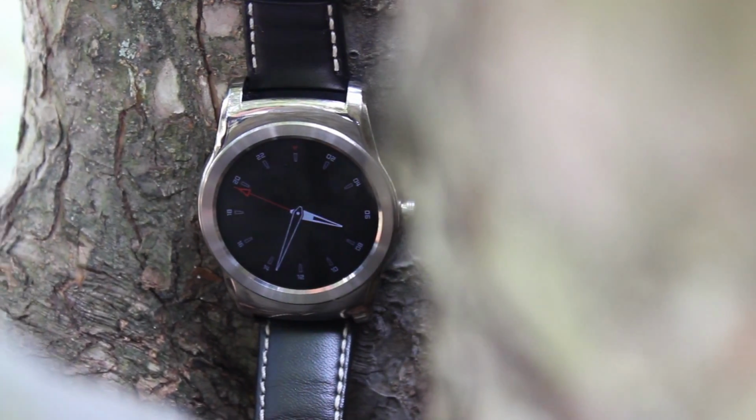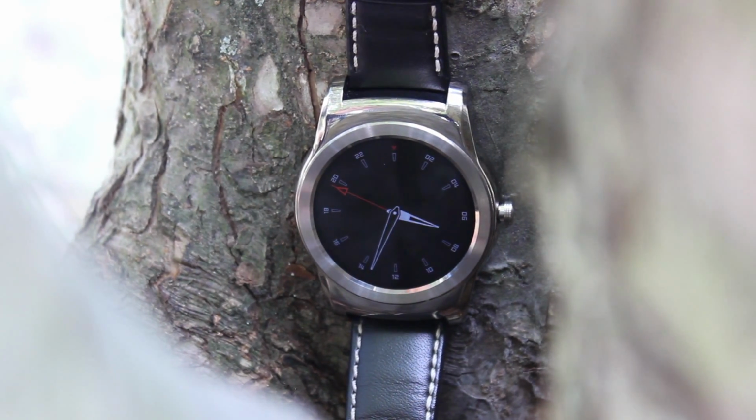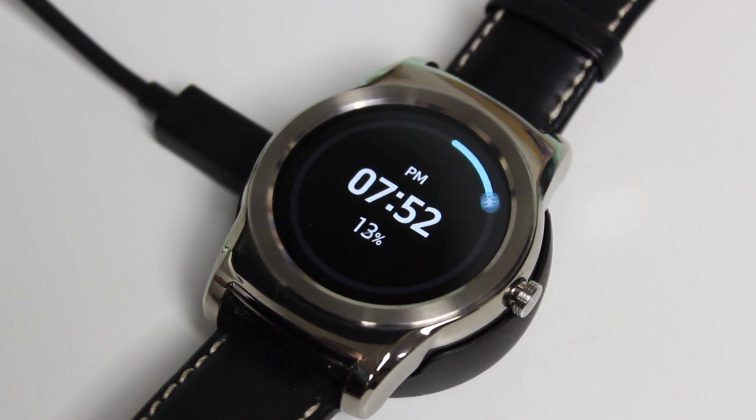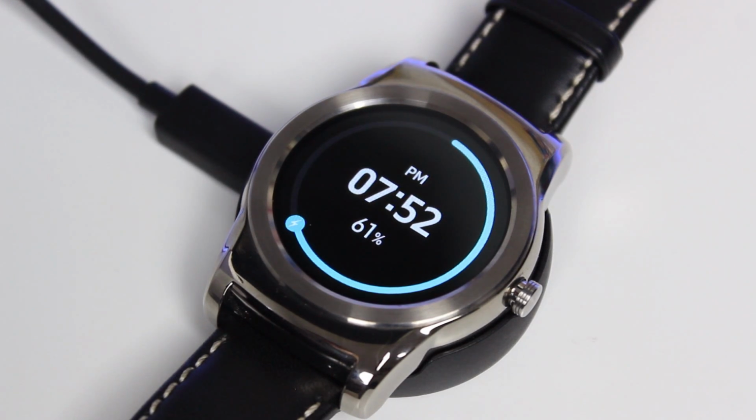One of the biggest issues with Android Wear smartwatches so far has been the battery life, with most options only getting a day, maybe a day and a half on a charge. However, the Watch Urbane has a little bit of a leg up on the competition, as it can pull easily through 2 full days of usage, and that's with ambient mode on. Now, I haven't tested it, but I can only imagine how long the watch would last without ambient mode on.